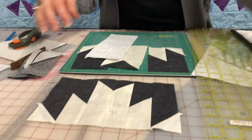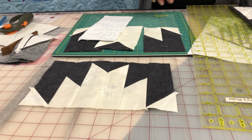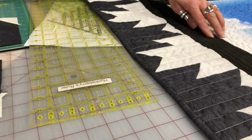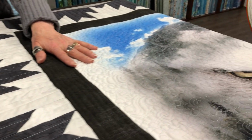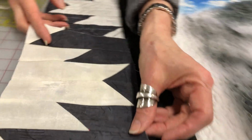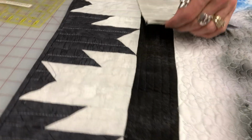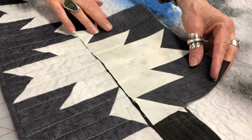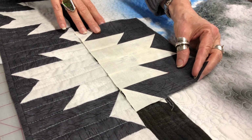So if you would like to play with your borders, or depending on how your panel, you know, when we trim them up, if you don't have quite enough room, you can play with your measurements. And it can go either way. So if you had it that way, the white would of course be up here. Or, oh, you could even alternate them. And I mean, it's such a fantastic block. I mean, I know you've seen it when they put them together this way. Oops, right there, sorry. Cool.